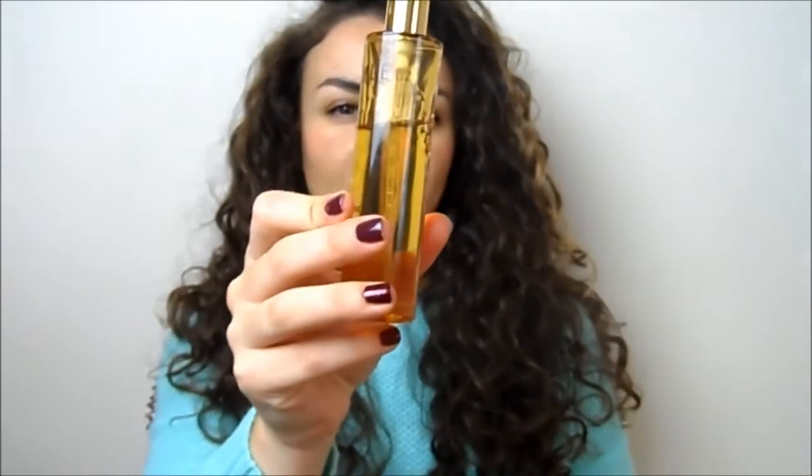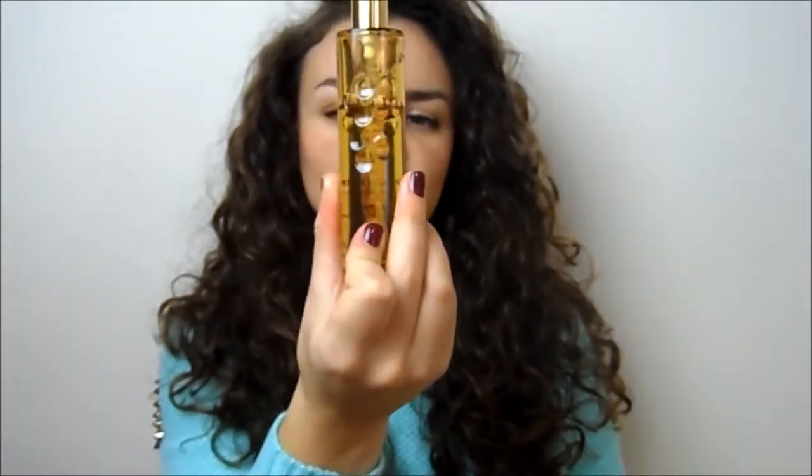I don't know why I always keep that tag. I should just get rid of that. But you can see I've used a fair amount of this. I'll spray it everywhere, and it's very luxurious, and you feel like you're giving yourself a real treat. The bottle of this is just gorgeous as well. And if you use a little bit on your hair, it's really lovely too.